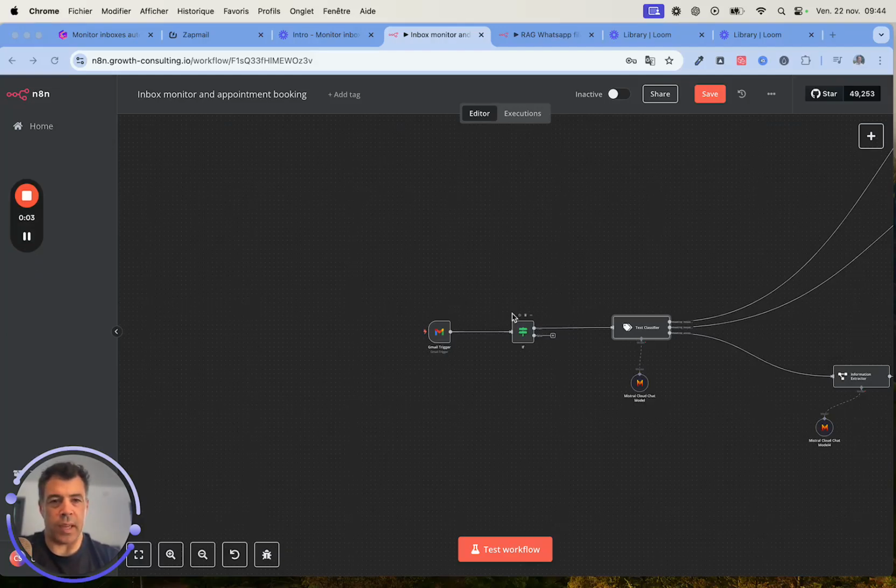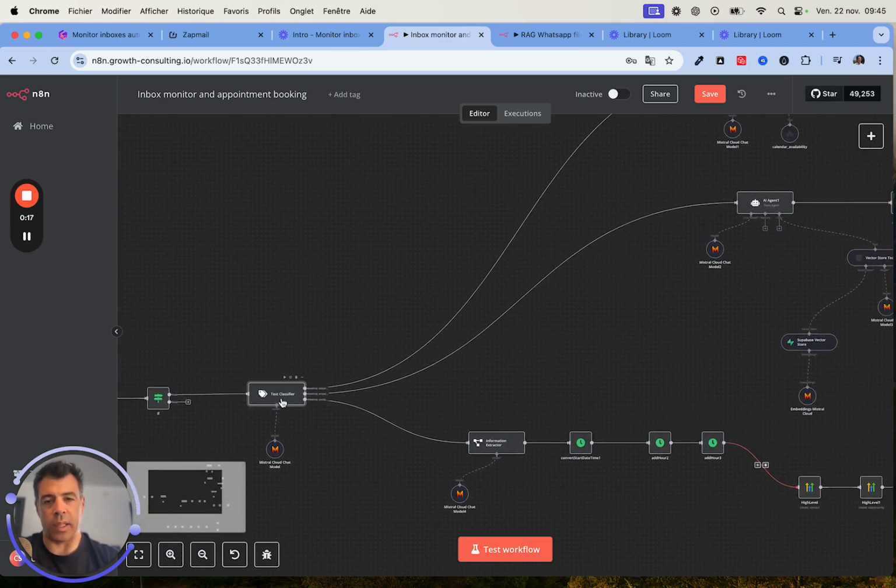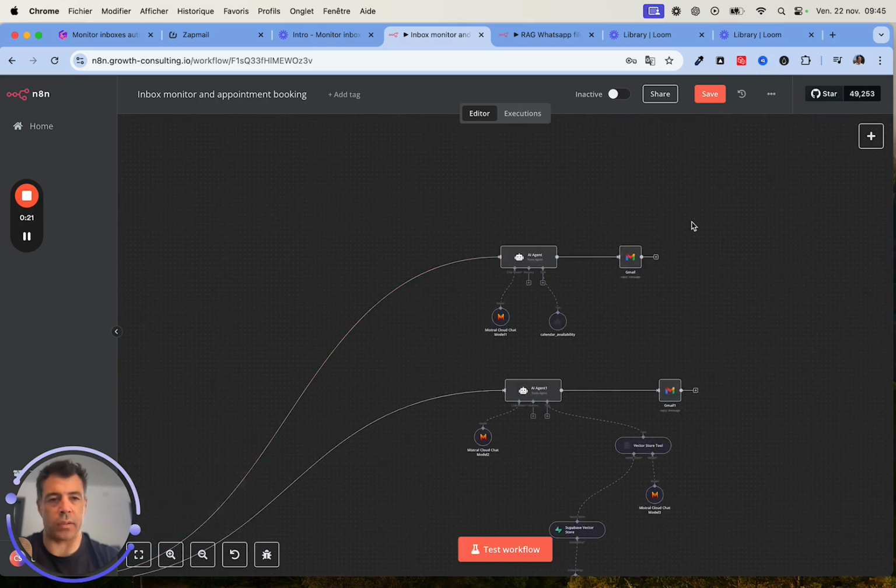Just before we dive into the build, let me explain the process and give you a broad overview so you can understand how powerful this system is. This is monitoring all my inboxes in one go. Then the email content is categorized, and based on the category it uses different kinds of agents.